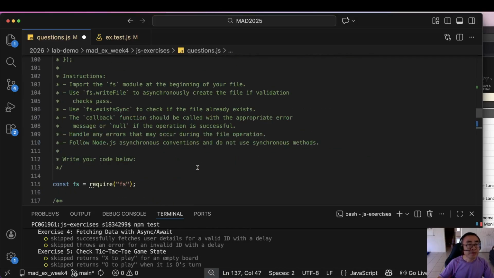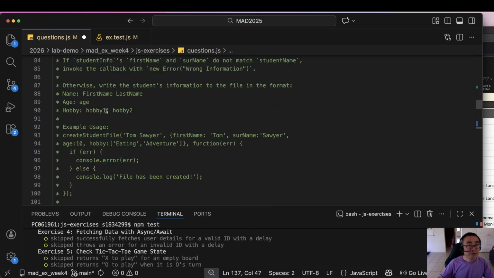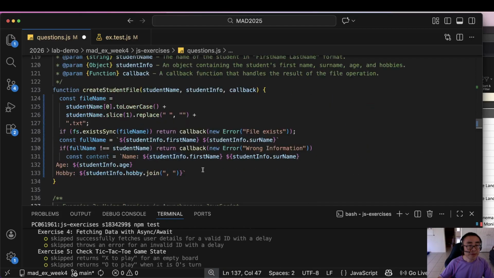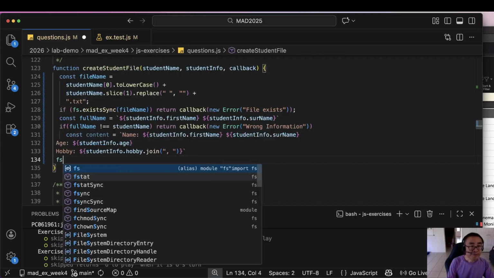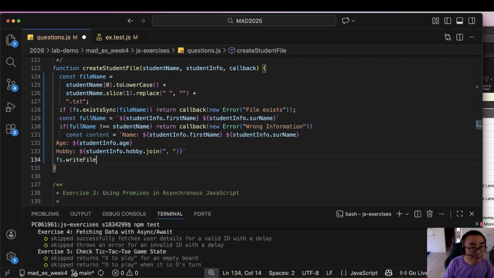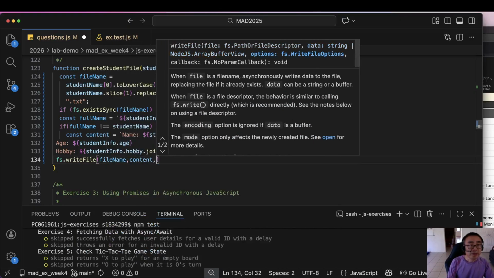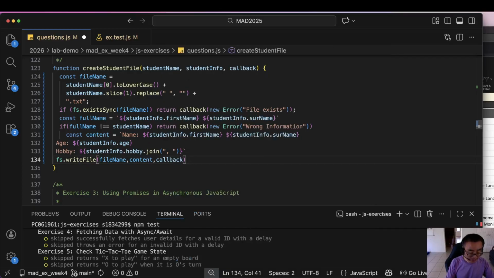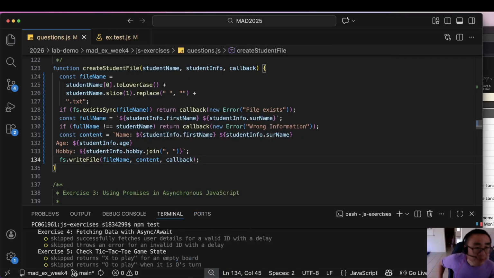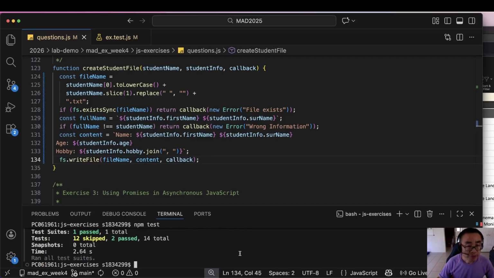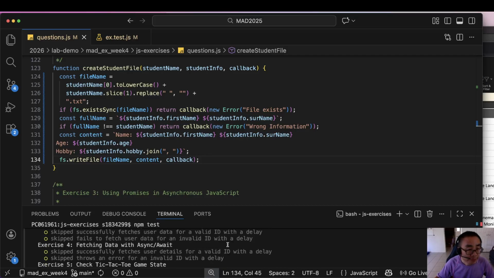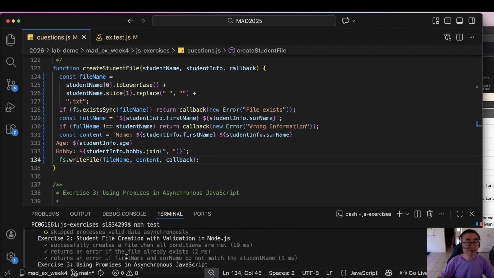Look at the format requirement: join by comma. Okay, and then we call the fs function writeFile with the file name, content, and callback, passing the callback here. Okay, so let's try to run npm test. Done. The second exercise is finished.